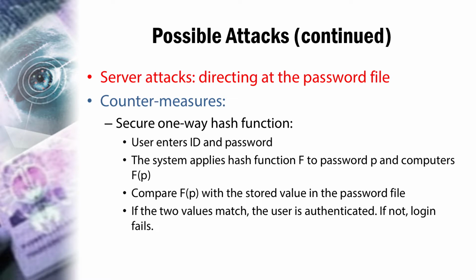In this method, the user enters the ID and password. The system then applies the hash function to the password and computes the hash. The hash of the password is a stored value in the password file. If the two values match, then the user is authenticated. If not, the login will be rejected.